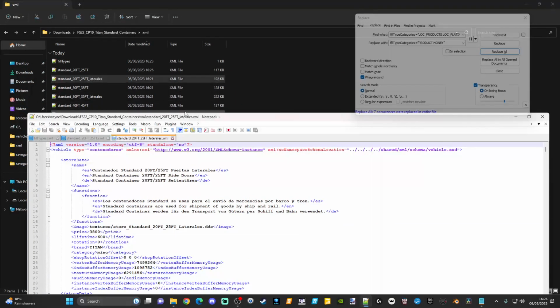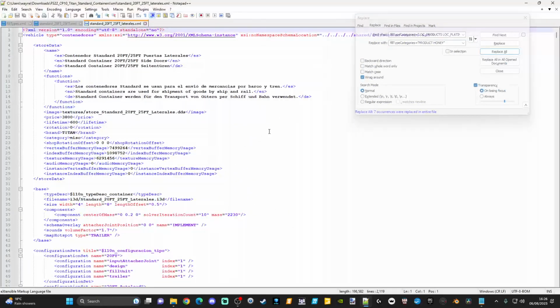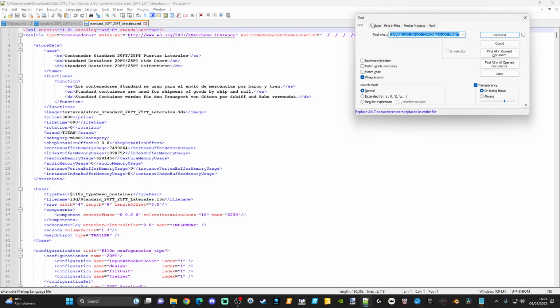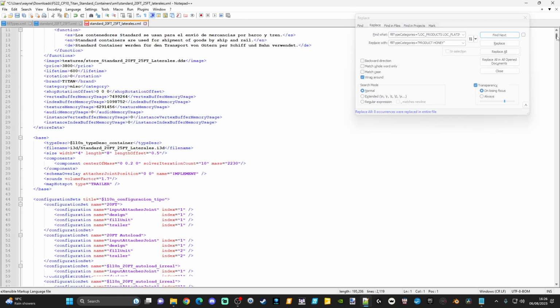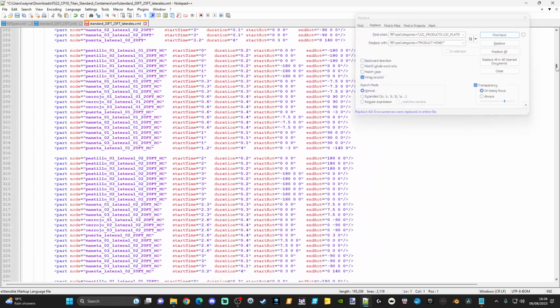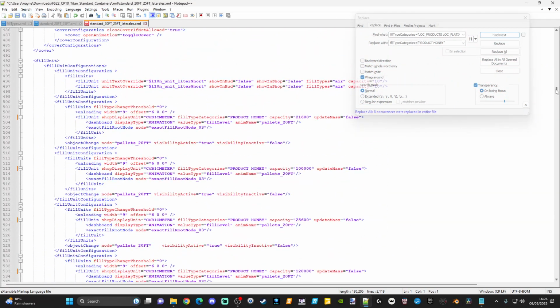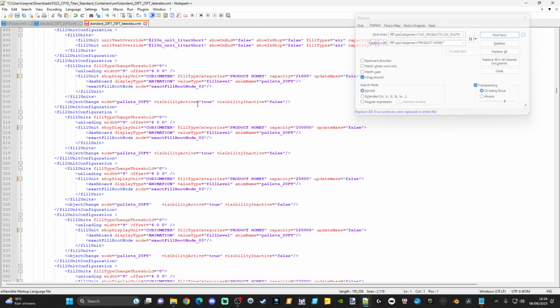So if I come into the second one, and actually, as long as you don't touch anything within this XML, what you can do is press Control F again, go to the replace and replace all. And as you can see, it's gone through and replaced 8 occurrences within this XML. I'll scroll down to show exactly what's changed again. You don't technically have to scroll right down, but you can just do it that way as well. And that makes life so much easier.